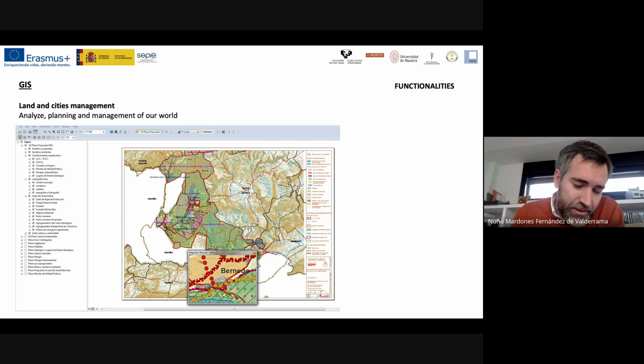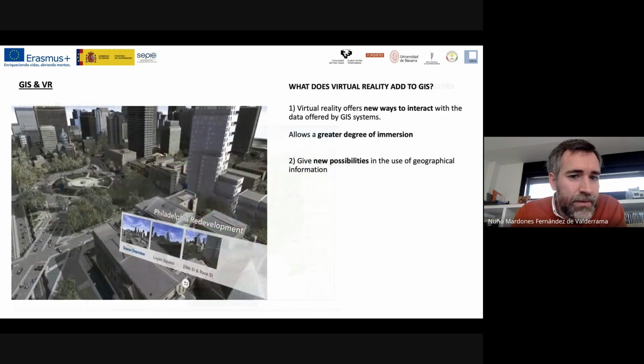This is most commonly used by architects, urbanists, designers of the territory, geographers, and people who usually work with the territory.